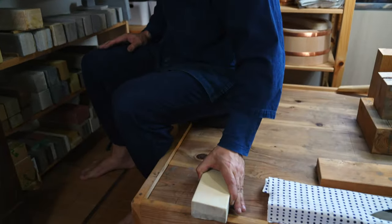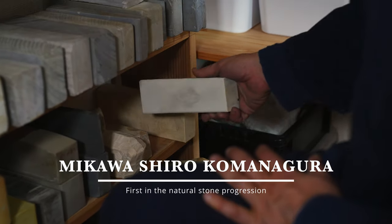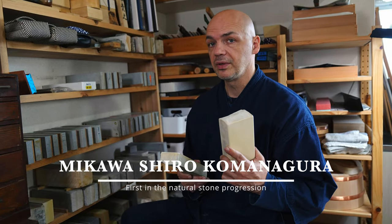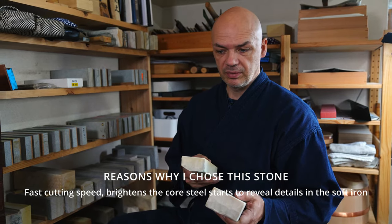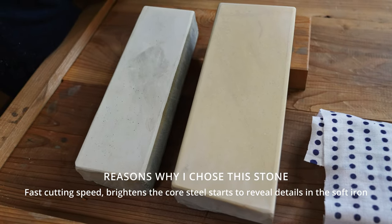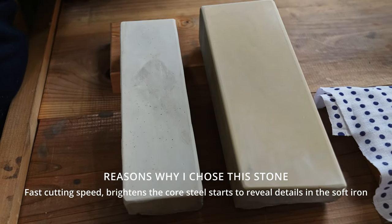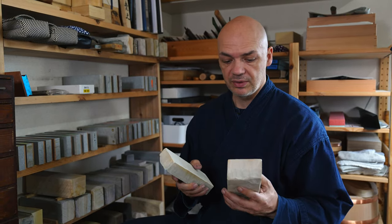And the next one I'm going to use is also a Koma Nagura. It's slightly rougher than this one here, but it has really nice feedback. It's slightly grainy, and with a bit of a slurry on the stone, it'll help to also remove the scratches, but it's great at keeping the hard steel very bright. So I think I'm going to test out these two stones first.